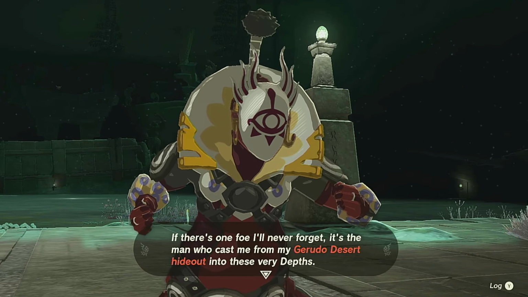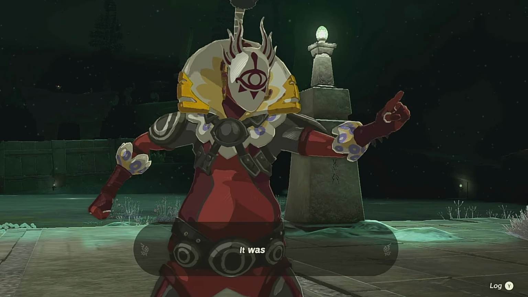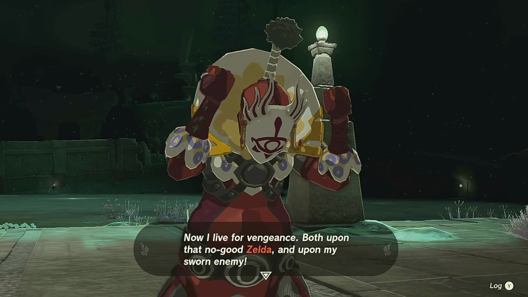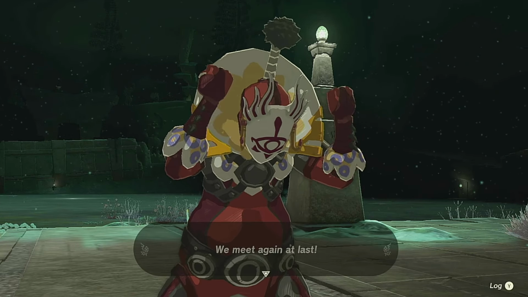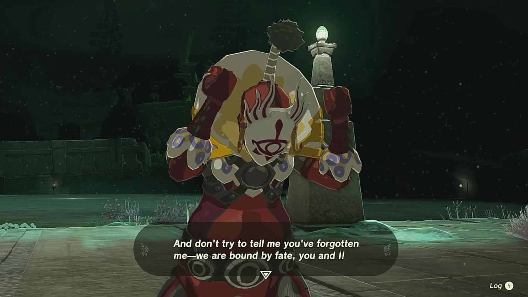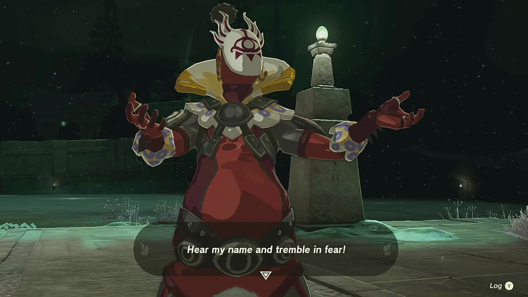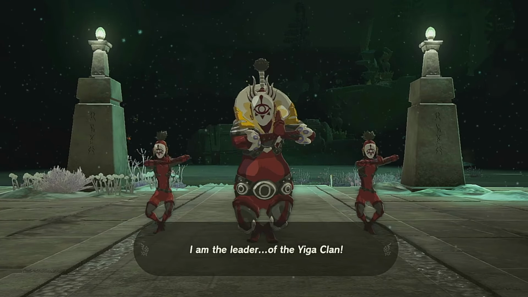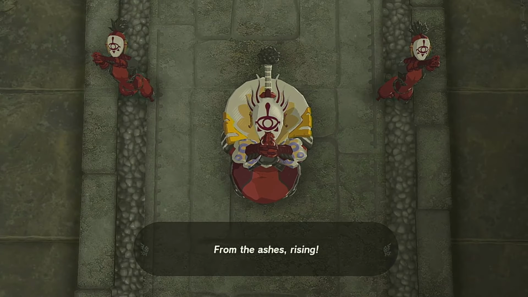If there's one fail I'll never forget, it's the man who cast me from Gerudo Desert into these very depths. It was you! Now I live for vengeance, both upon that no good Zelda and upon my sworn enemy. That means you, Link. We meet again at last. Don't try to tell me you forgot me. We were bound by fate, you and I. Hear my name and tremble in fear. Oh, I remember this dude. He's the Yiga leader. I'm the leader of the Yiga clan, the strong, the depths defying, from the ashes rising.